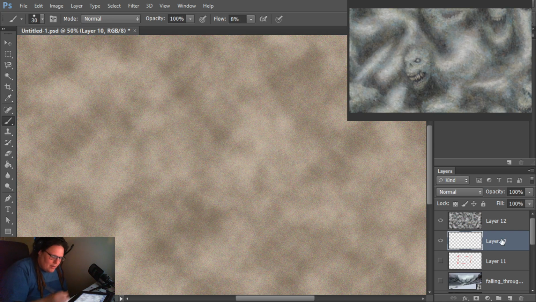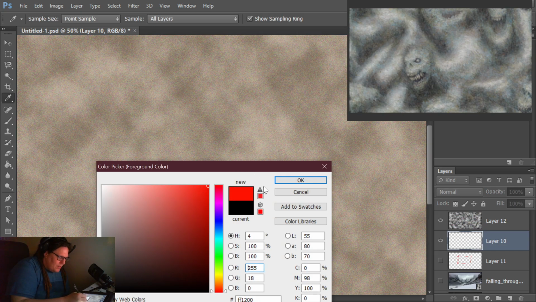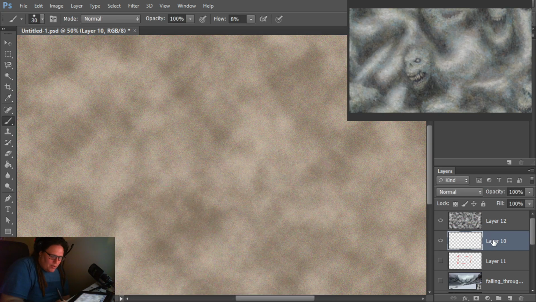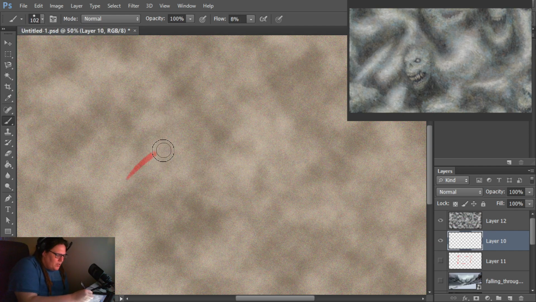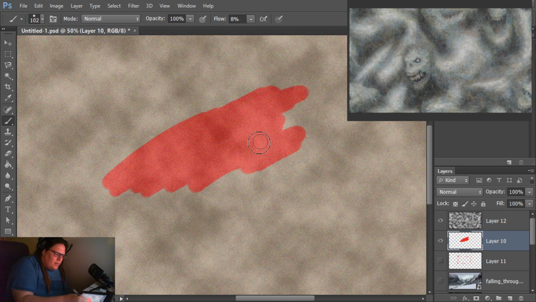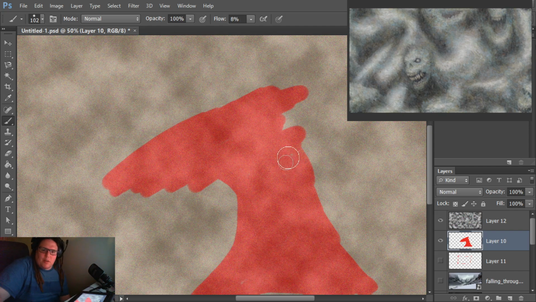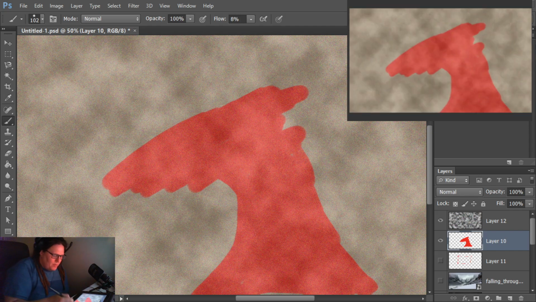Let's begin work. All right, so I like to start with big chunks of color when I'm working on something like this, and because we're making a monster, I'm going to try and make a dragon, I guess. Let's do a big brush, and we'll just paint a big chunk of color over here. And I'm going to add the neck, and you know, we have a rough dragon shape going on now. Now if I generate this, it's not going to make a fantastic image, so I'm just going to queue up, and it'll start iterating. If you watch the top right hand side of the screen, it'll be changing as I work.